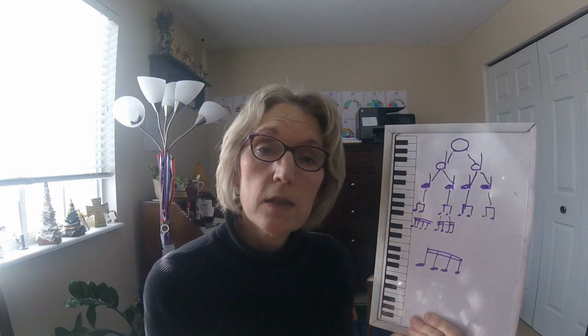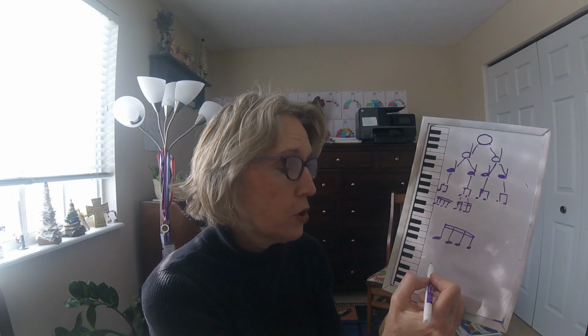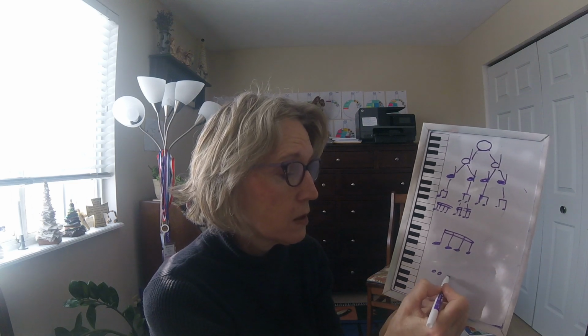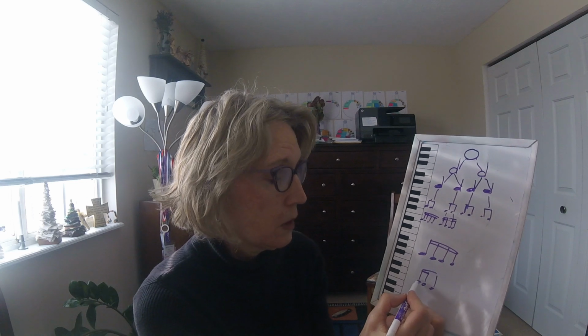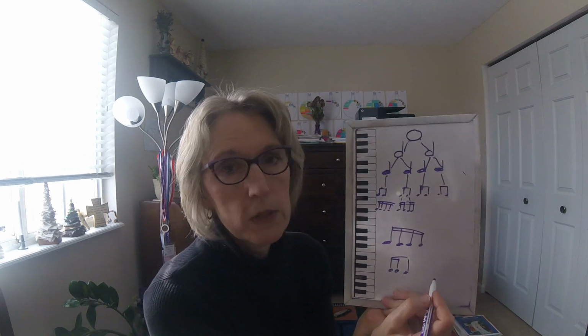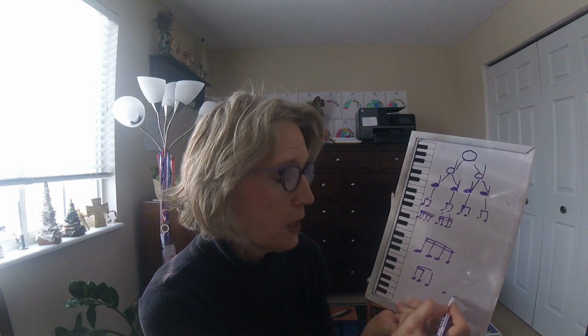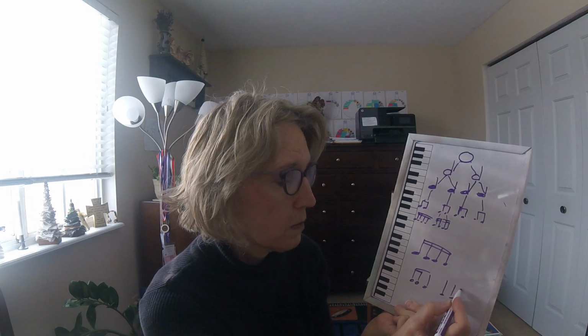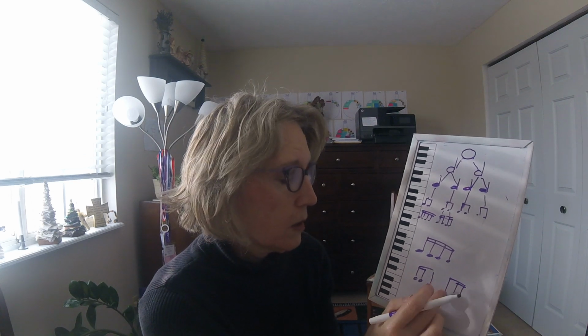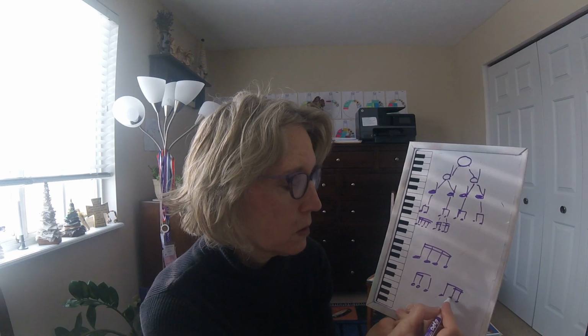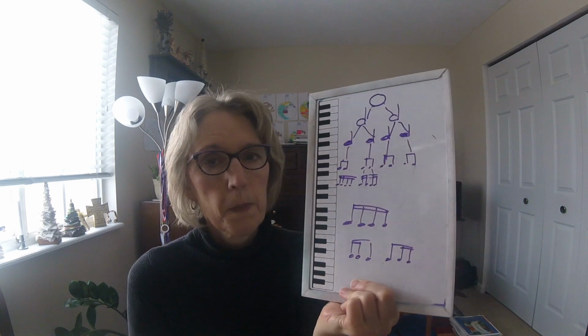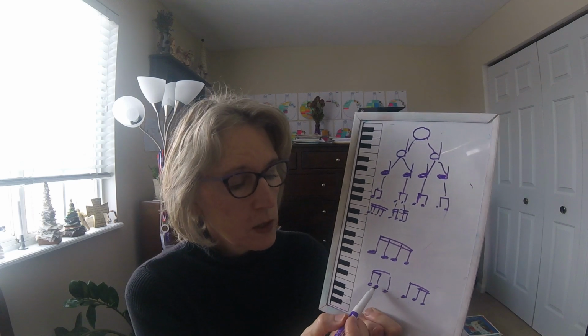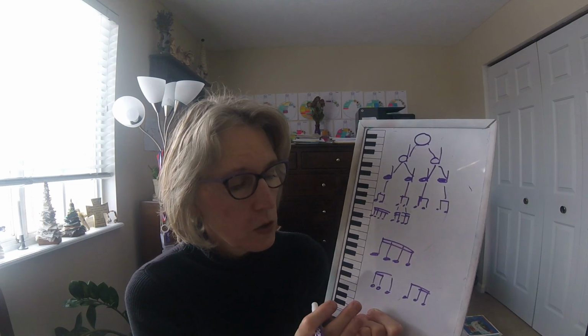Now, with 16ths, it's not uncommon to have different combinations. So you might have 2 16ths and an eighth, like that. Oh, these are not pretty, but sideways, what can I say? Or you might have 1 eighth and 2 16ths. They're really looking like lollipop notes. I am so sorry. I don't like lollipop notes. So here we've got 2 16ths and an eighth, or 1 eighth and 2 16ths.